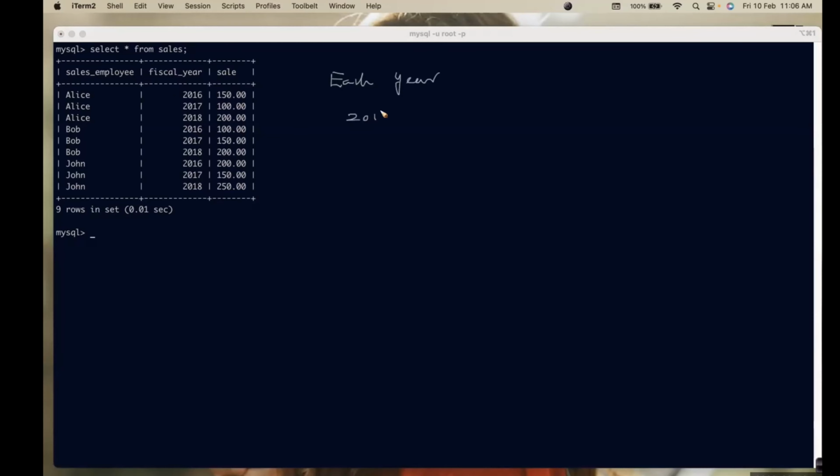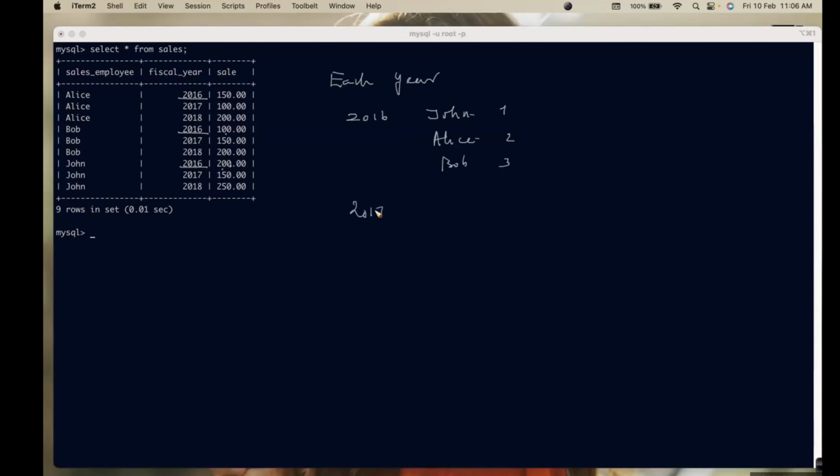If you look at 2016 records, who has the highest sale? John has the highest sale, and then Alice, and then Bob, right? So this is the leaderboard in 2016.